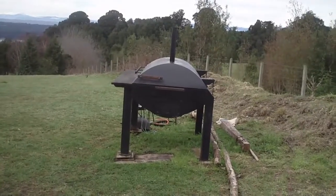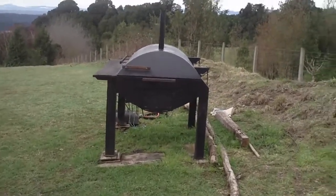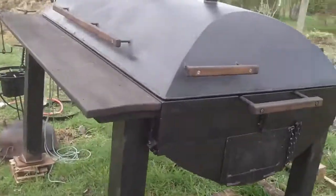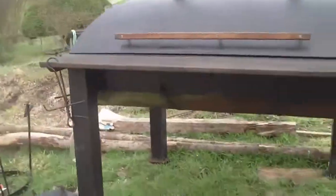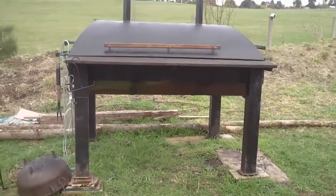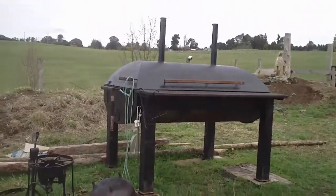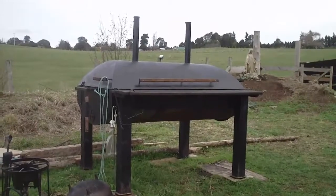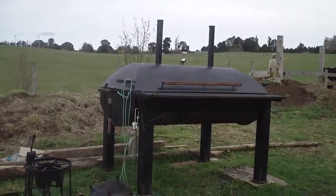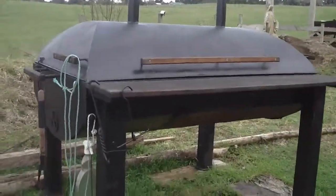Today I'm going to give you a tour of my South Carolina style barbecue grill here in Chile. They don't have grills like we like to see when we do smoking here in Chile. They just have these little — I call them Girl Scout grills. They're like a half of a cylinder of freon or propane. They take those cylinders and make barbecues out of them. Anyways, this is my grill.